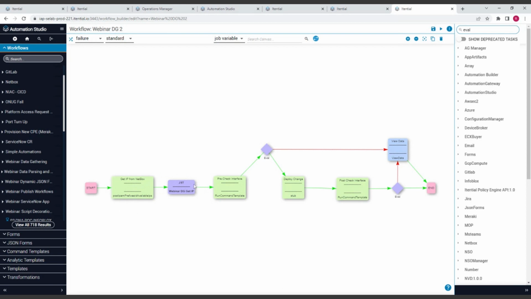So this is gathering data from an API call in NetBox, extracting the data that we need, and then feeding it again to a pre-check. This is running the same pre-check, except now I've filled in this evaluation. So an evaluation comes from here again. If you type in eval, it will show you the evaluation.